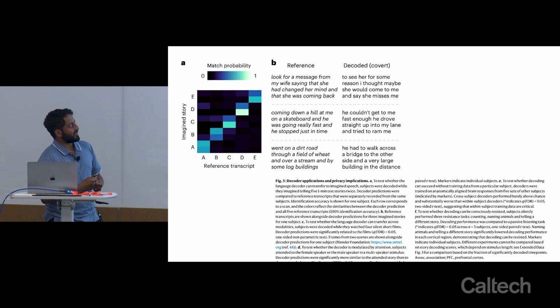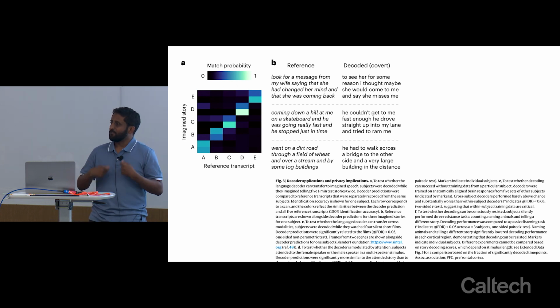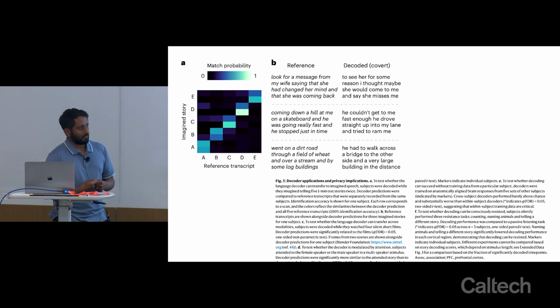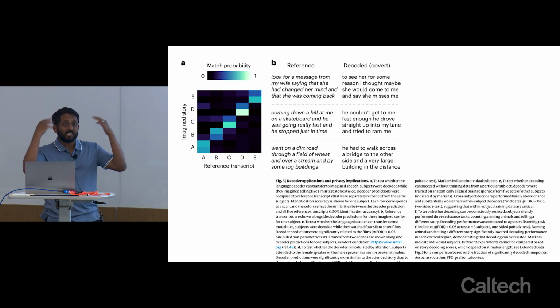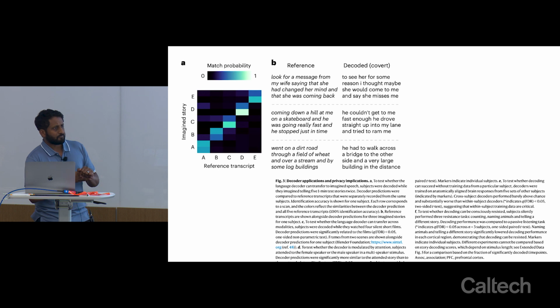But what they wanted to ask was, if the subject is covertly rehearsing something, can they decode it using the same model? So instead of listening to spoken word, first they get the subject to practice saying a phrase, a series of texts.